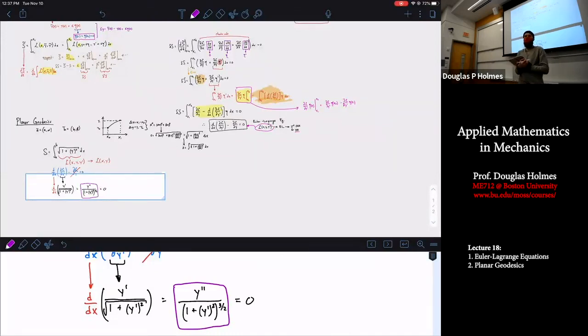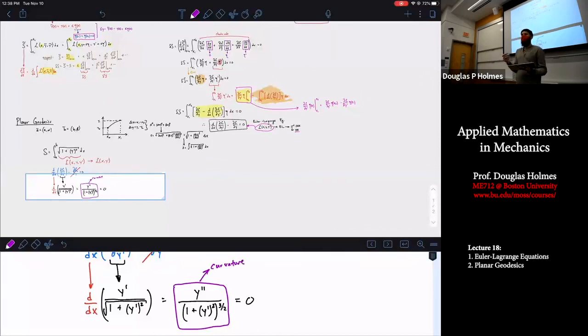It looks familiar. Think about what I just asked you to do. I asked you to take the derivative of, to see how the slope is varying along my curve. It's the curvature. This is the curvature.